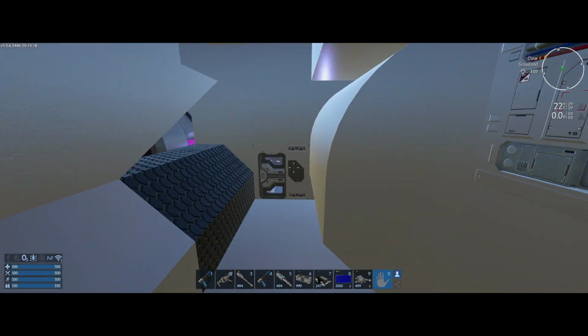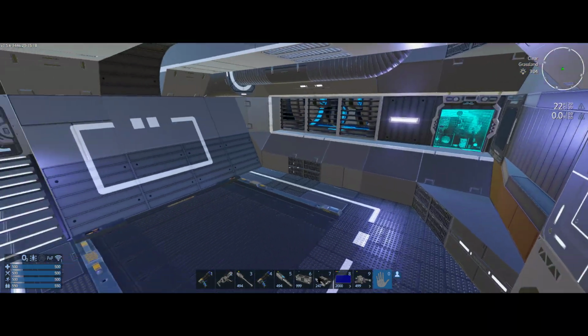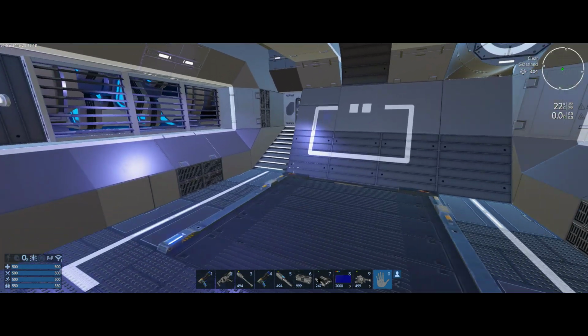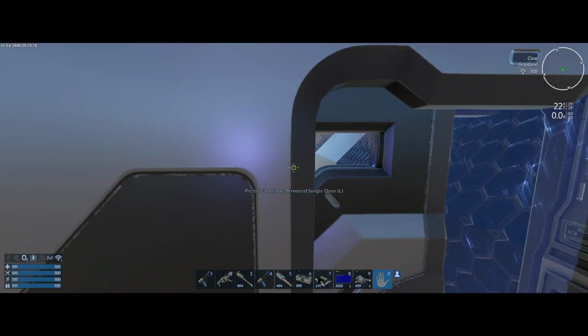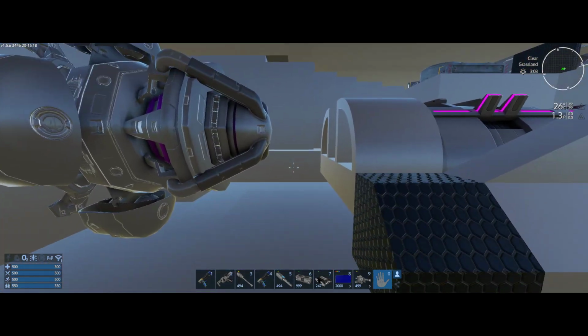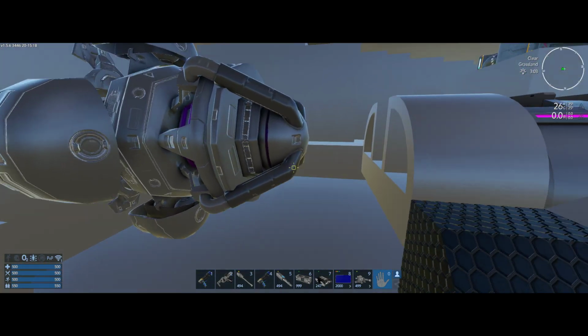I did go asymmetrical down here as well. I changed the layout of this room, so I got rid of the hallway on one side, and I wanted to run just one hallway going up this side, so I can offset these parts over to this wall. And it's possible this shield might move over that way too.